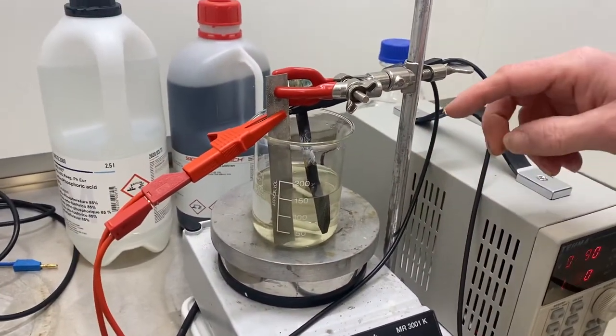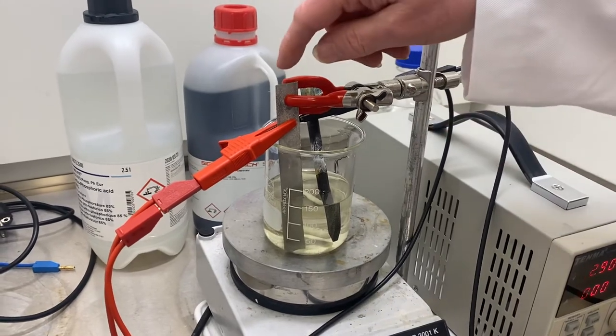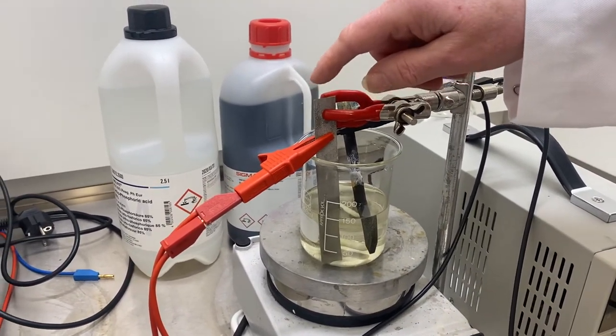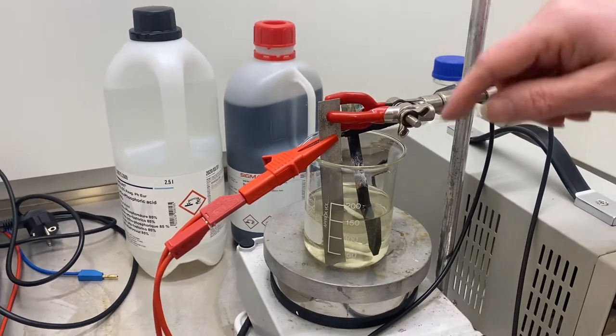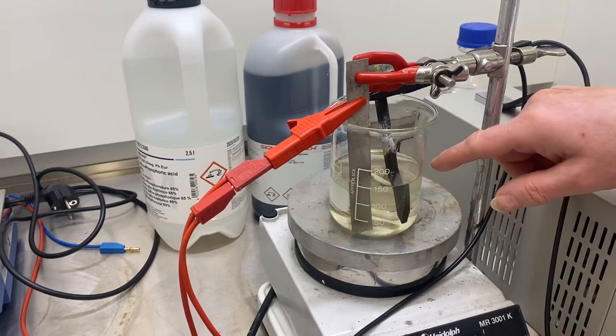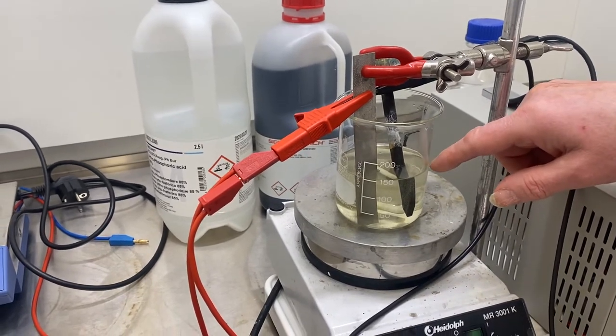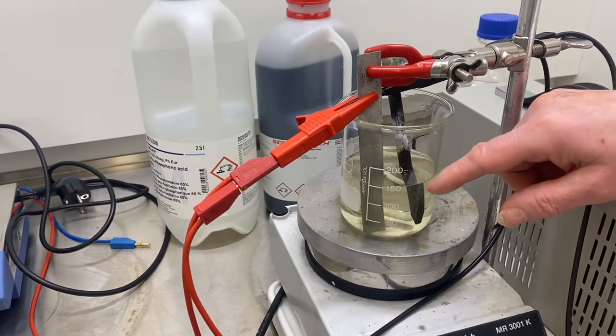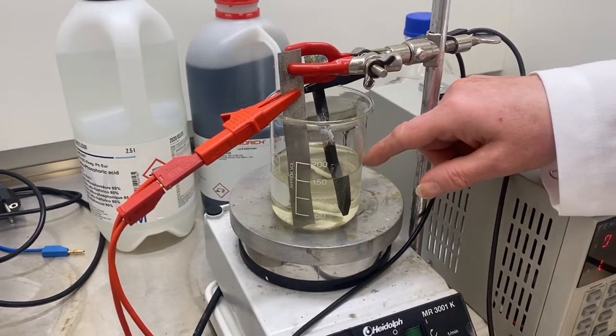If you remember, electropolishing takes place when we make the object that we're going to electropolish, a piece of stainless steel, into the anode, and the counter electrode is the cathode. The mixture of phosphoric acid and sulfuric acid has been chosen to be just perfect for electropolishing. It has a very viscous feel to it, the viscosity is very high in other words.